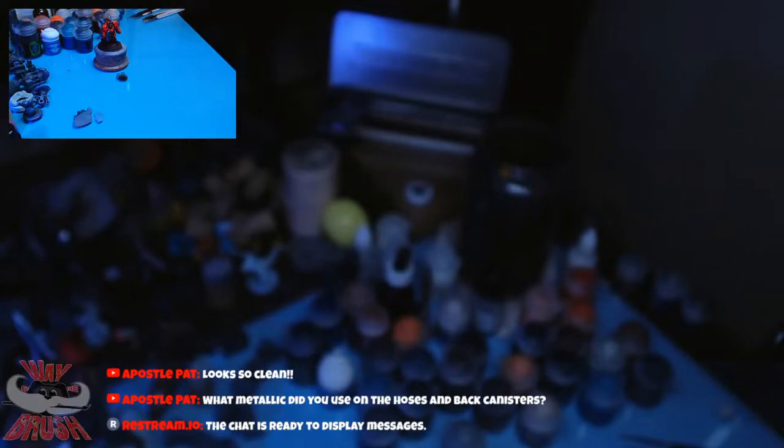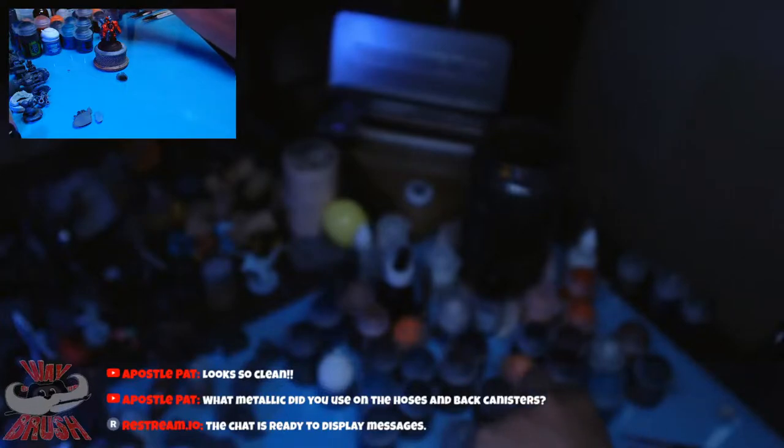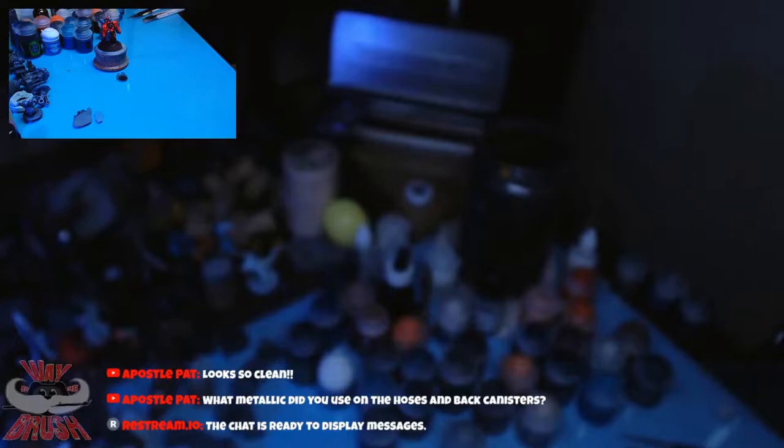I'm going to give this a thorough mix, because it's been sitting on my shelf for a while. Yeah, we're going to do it in Ushabti Bone. Highlight the edges up with Flayed One Flesh. Well, I guess I should do Screaming Skull, right? Doesn't really matter. I think they're both the same color. And then just a quick little dotting of white.